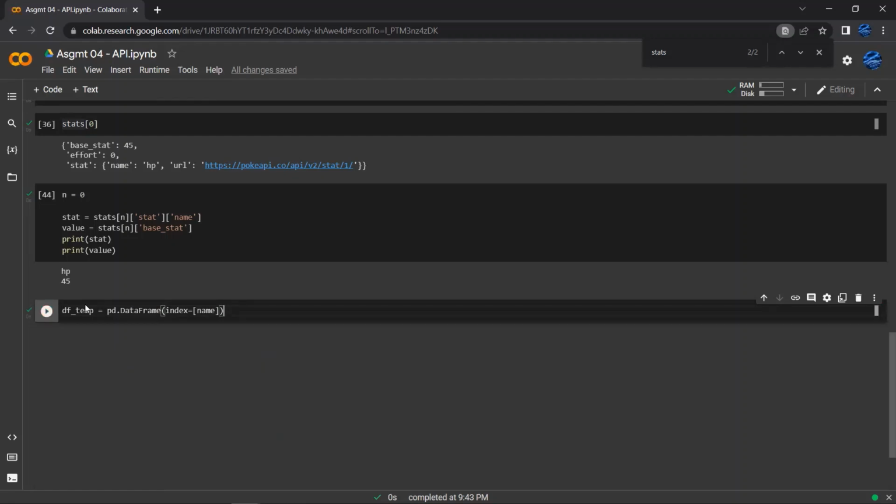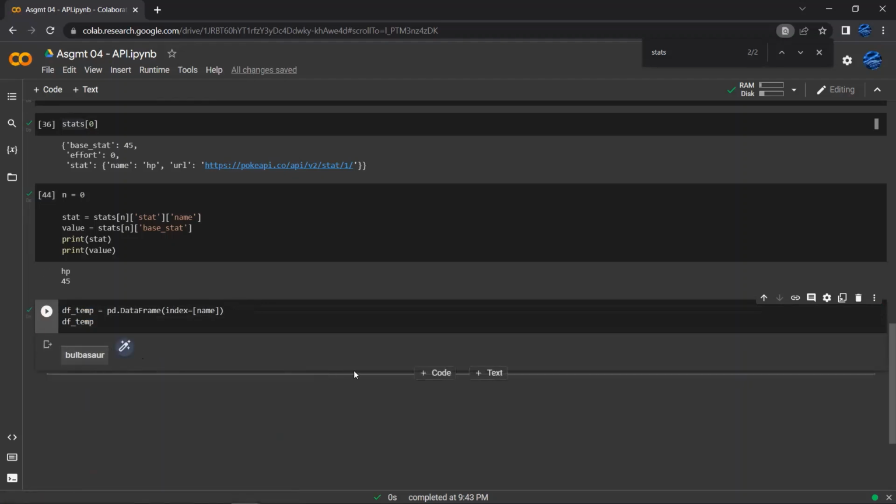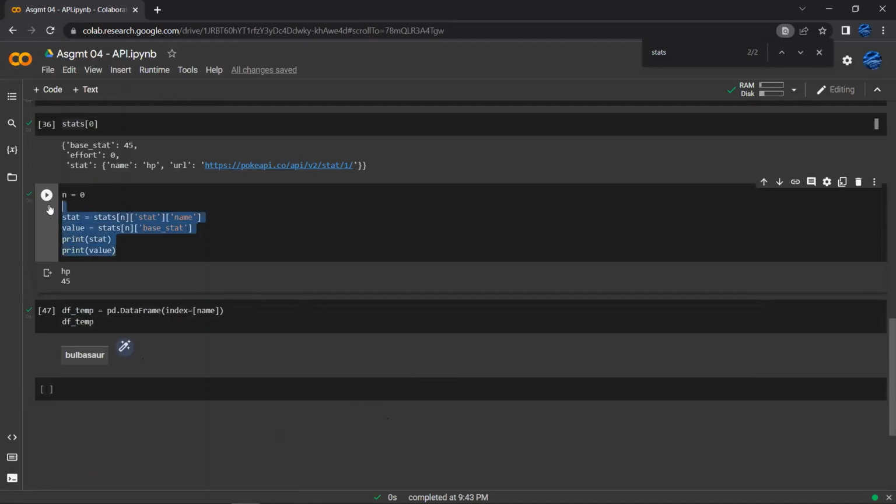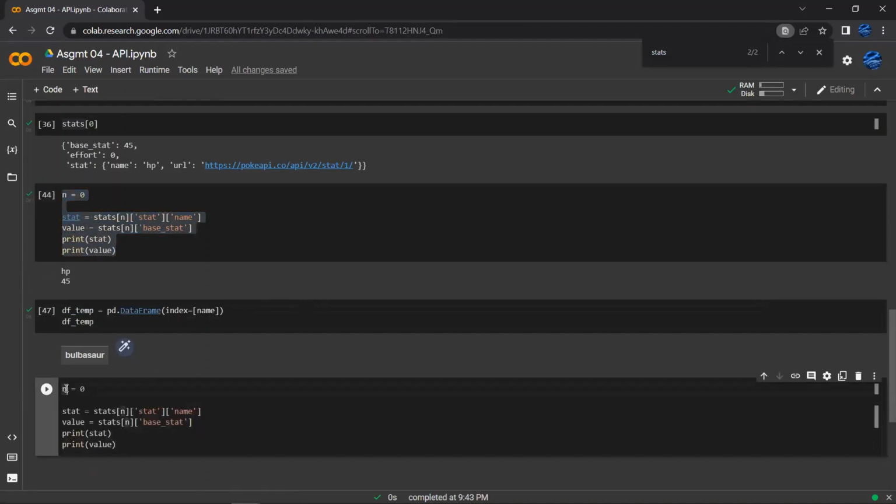There we go. Now we have our empty data frame. There's nothing there, but we have something we can populate. So I'm going to pull all of this down and change this n to i, and that i means index, and that's going to keep our loop going.